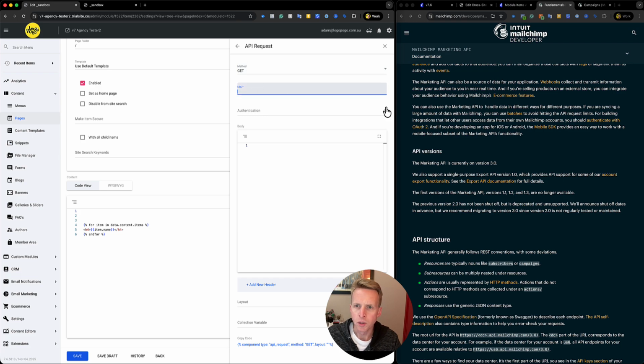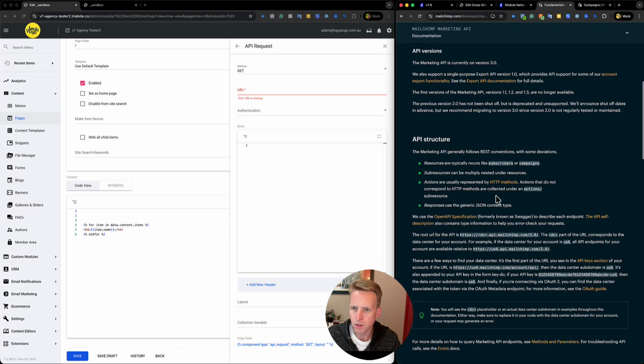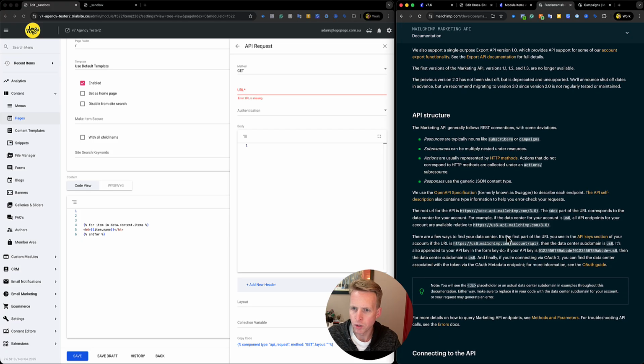The URL, again, it talks about finding the URL to access your MailChimp account. And you have to figure out what data center your account's on. So just quickly put that in there. So mine's on the US4 data center.